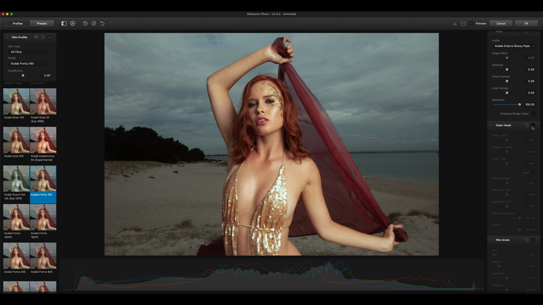Color head, I'm not going to go into too much detail here, but when you used an enlarger to print from, say, a negative onto paper, sometimes in order to change the look and the mood, the temperature, the color tint of the photograph, you would add filters. You would change the settings of the projector light.